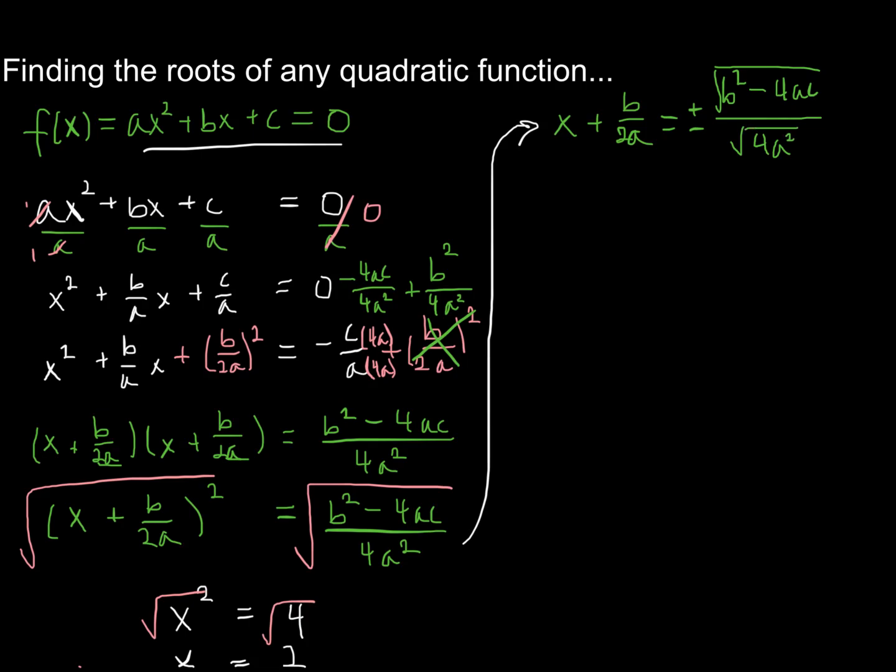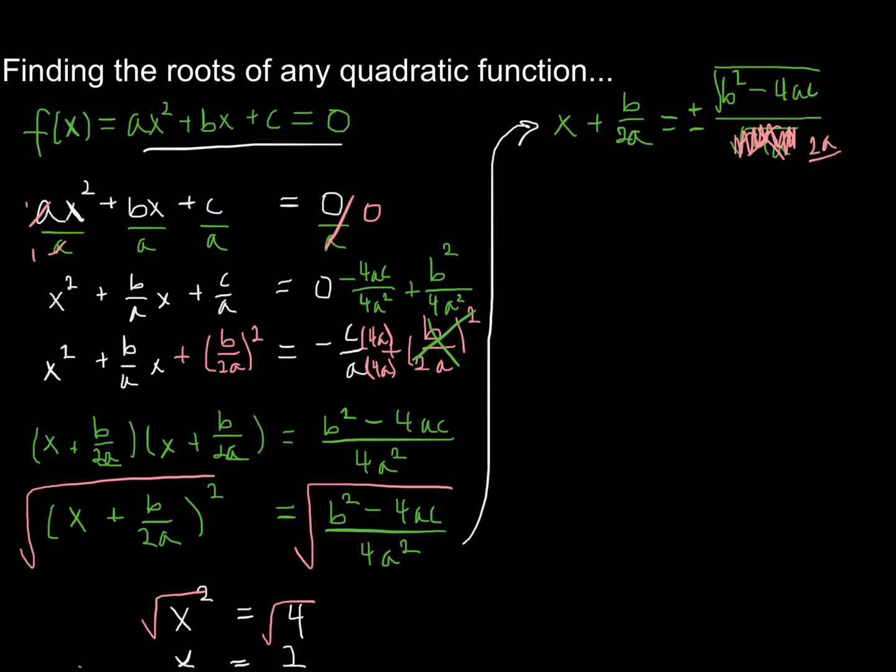Okay, well, almost there. One thing to notice is that in our denominator, we're square rooting 4 times a squared. If we're multiplying two things and square rooting them, we can actually square root them separately. So we could do the square root of 4 times the square root of a squared. Well, the square root of 4 is 2, and the square root of a squared is a. So really, I'm just left with 2a. The square root of 4a squared is 2a. Okay? So, make sure I get that out of the way there. The denominator is 2a. I'm very, very close.